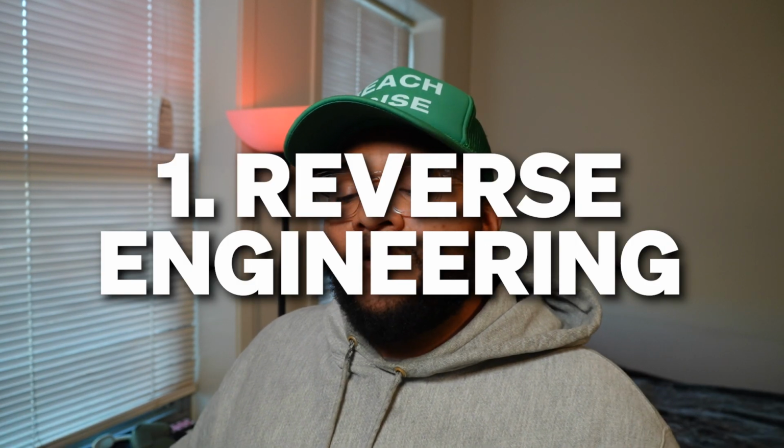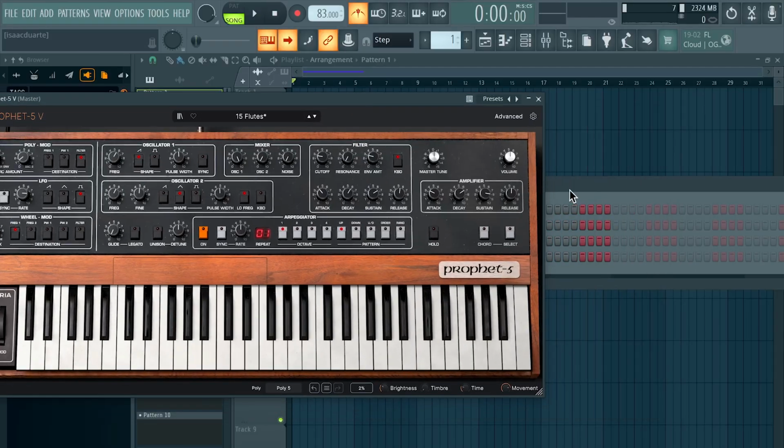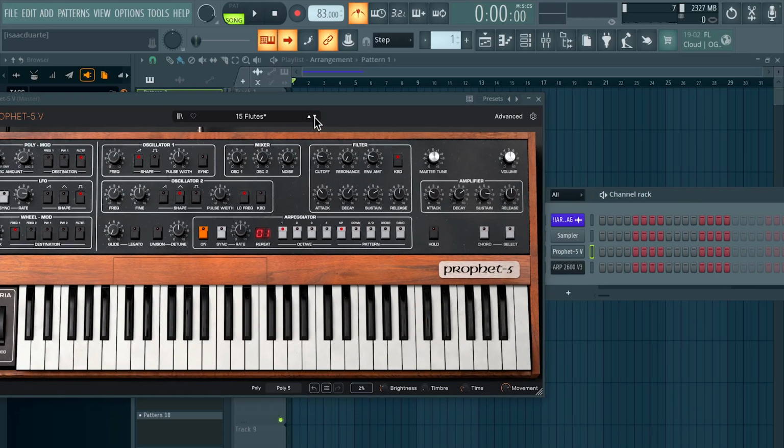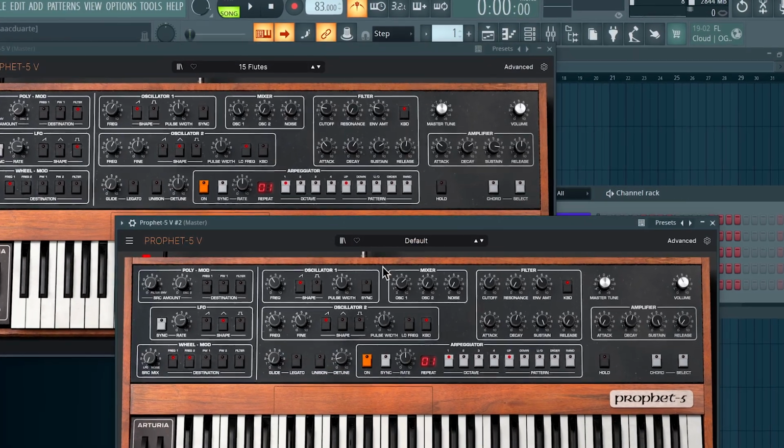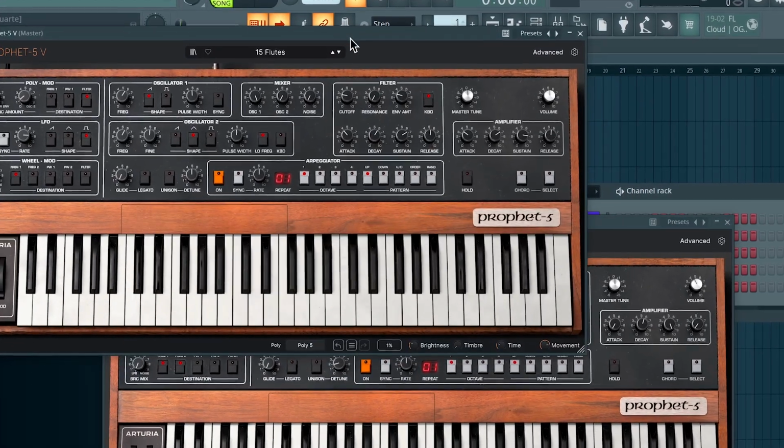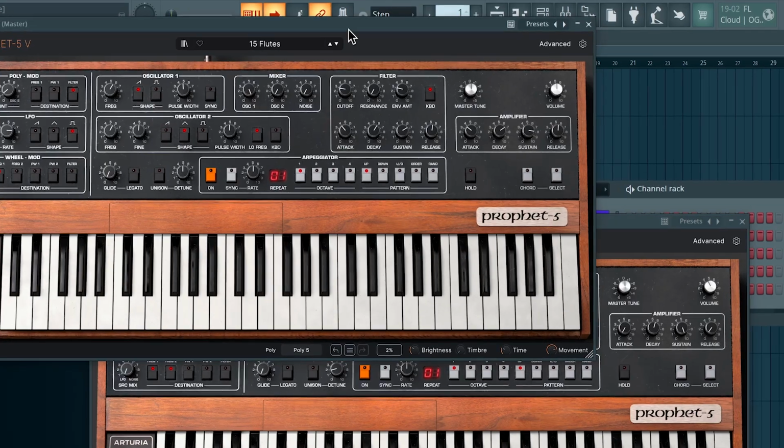And I've learned a long time ago that if there's a sound that I want, it's better for me to reverse engineer it and see how it works than to just read along. That's just not how I learned personally. You might be different though. If you don't know, reverse engineering is basically taking apart something and just seeing how it works. So in this case, what I would do is I would pick a preset that I like, duplicate it, open both up at the same time, initialize it, and literally just go through and try to match all the knobs and just hear what it does one by one.